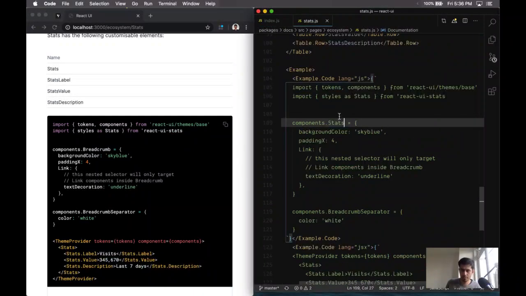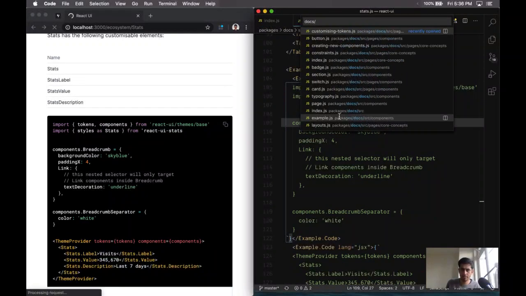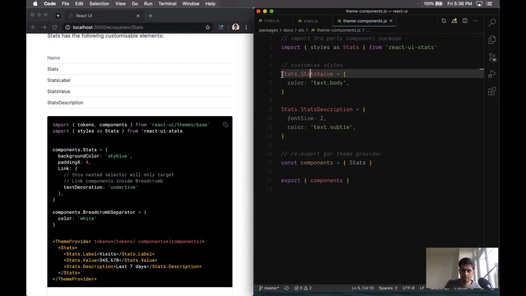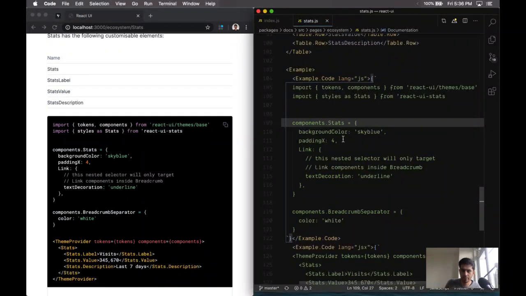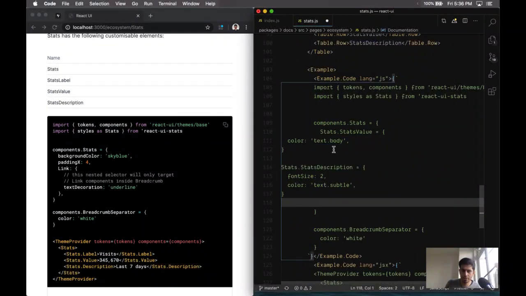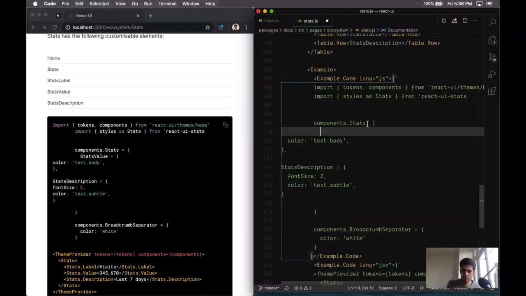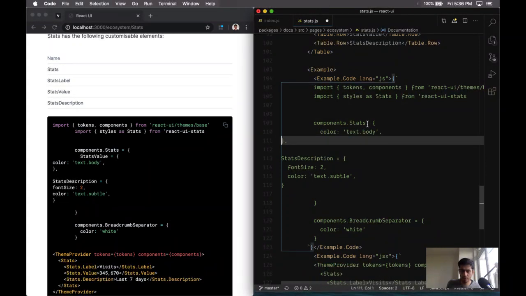So where are my docs? Theme. This is what I wanted to do here, which I can do inside, but I don't need to mention. Wait, all of the syntax is wrong. It should be this. And then the color has text body, which is from your theme now.